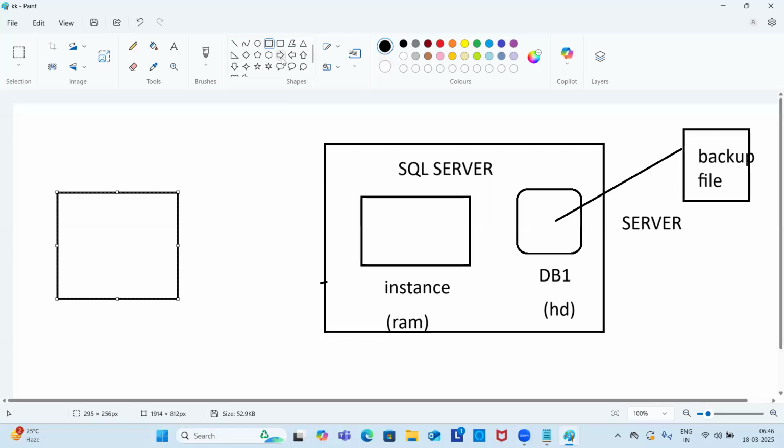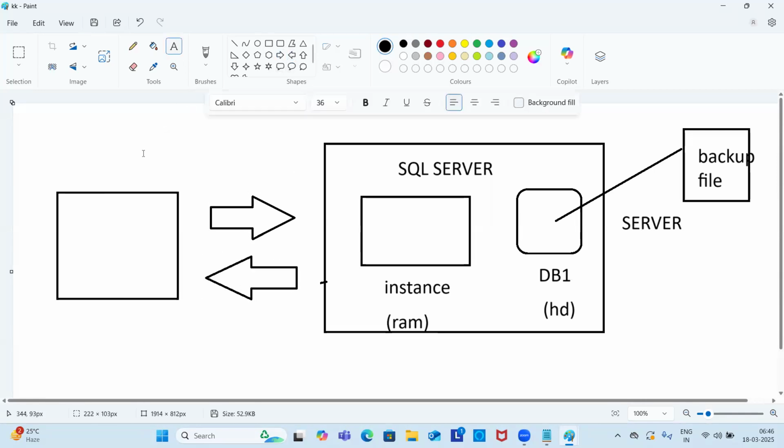By using that system, they connect to the server, submit the request and receive the response. So what is this system called? This system is called client system.